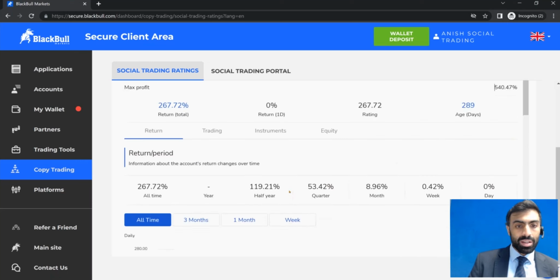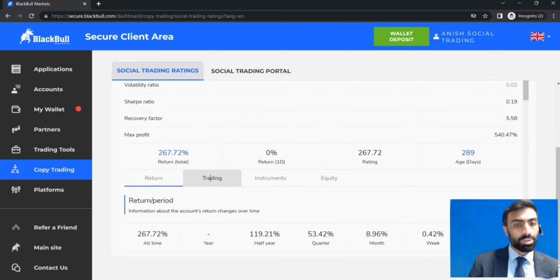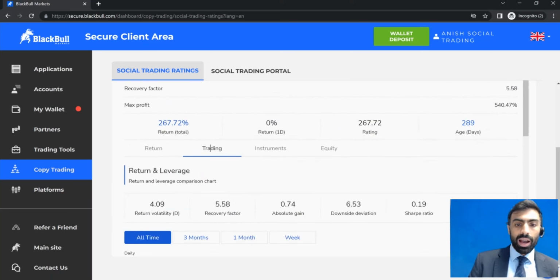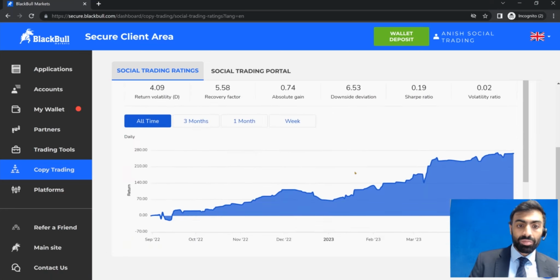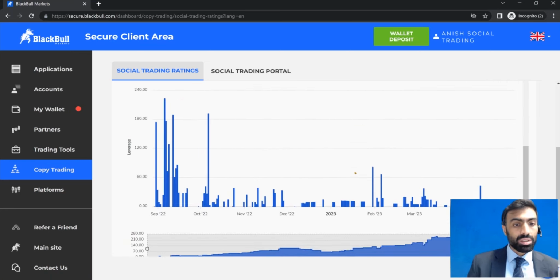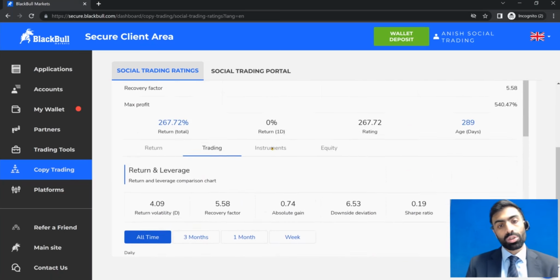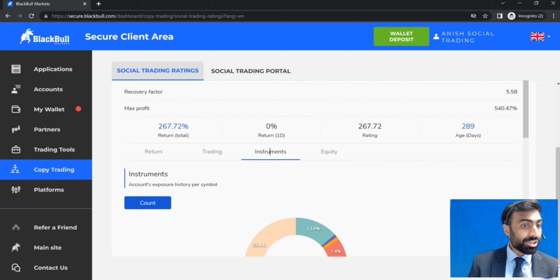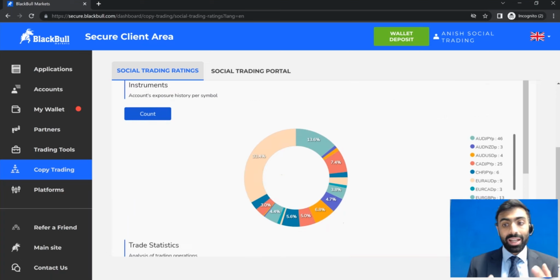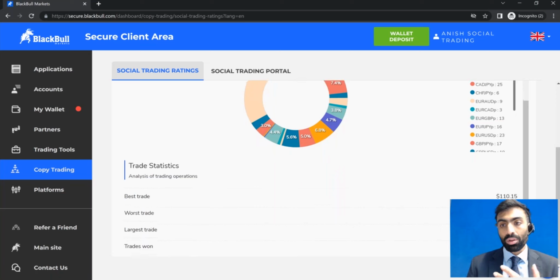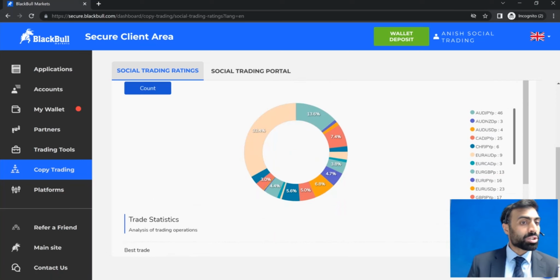If I dig a bit deeper, you can actually switch between the tabs here. From return, we can hit trading, and we can look again more into the return and leverage comparison charts, and to see how much risk the strategy is using. We can see it's a lot less than what it was back in September, and that's based on how much percentage of the leverage the strategy is using. So it looks like the strategy's picked up more equity and therefore able to perform in similar fashion by using less risk. These are the assets it trades. Just as an example on here, looks like a diverse range of FX assets.